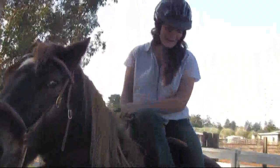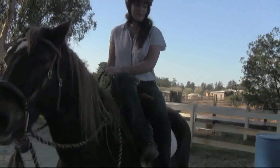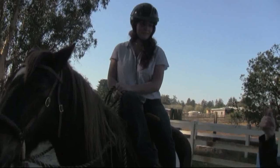It's a little bit strange after 13 years of riding astride. Okay. It's a little more balanced than I thought it would be. There's a little more support under my right side than I thought there would be. I believe the saddle is built that way.